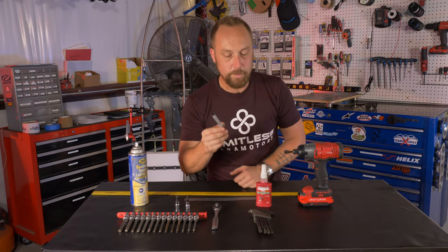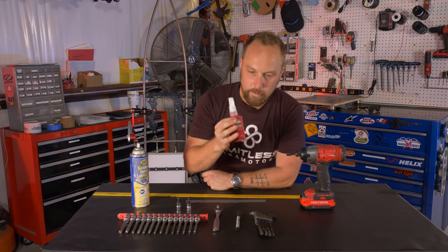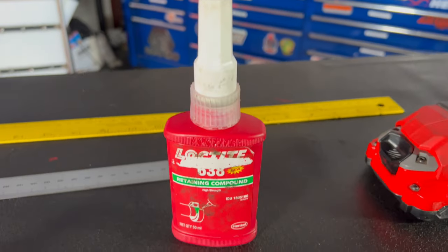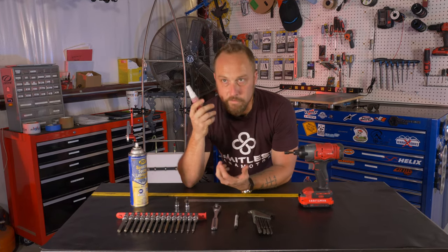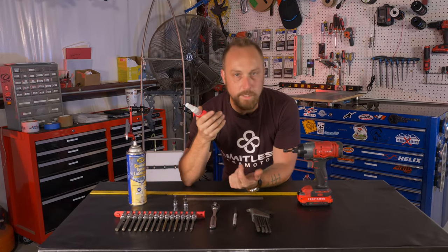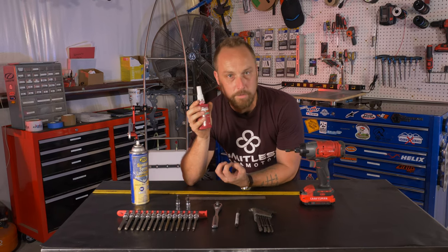You're gonna wanna use a Sharpie for marking your reference point when you're making your adjustments. This is green Loctite retaining compound. It's not quite the standard Loctite where you got red Loctite and blue Loctite. This is a little bit different to where when it comes in contact with metal, it bonds.